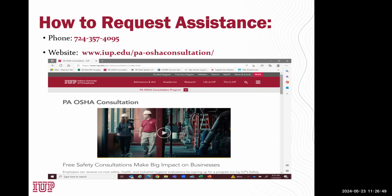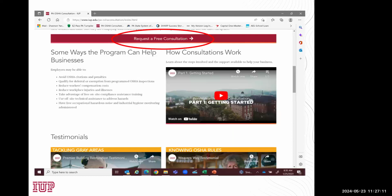And what would essentially happen is once that request gets entered, one of our admins will assign your request based off of what you're requesting service-wise, and then geographically where you're located within the state, they assign that to a consultant. And then after that, you're working independently with the consultant to schedule a date and time and work through the process. Go ahead, Cindy. On our website there's the link for submitting your free consultation. Go ahead to the next slide.